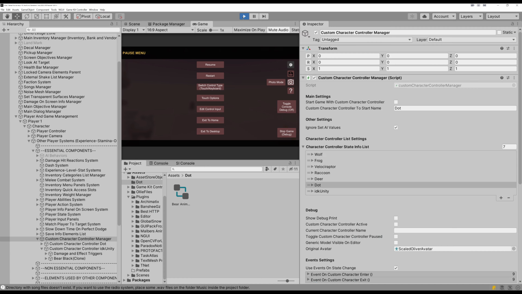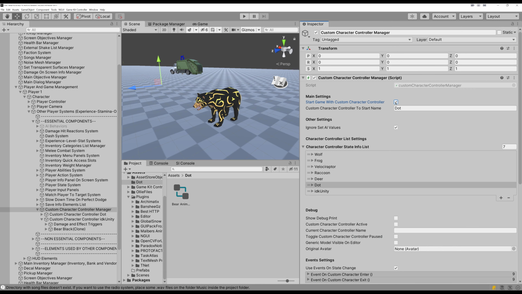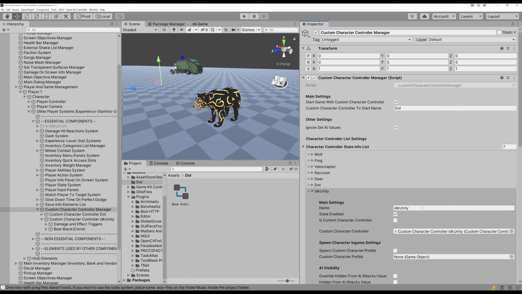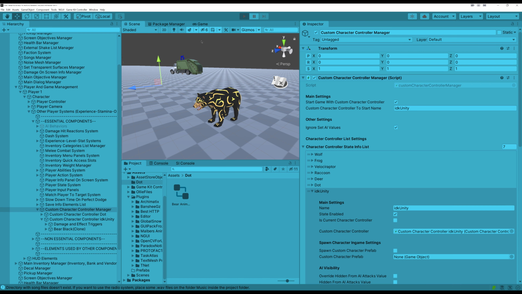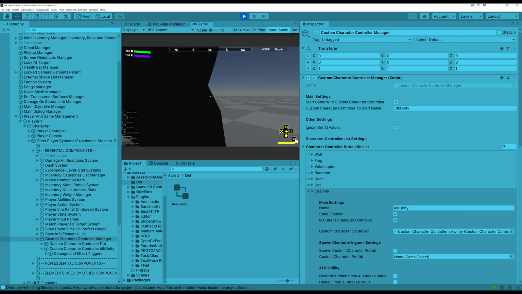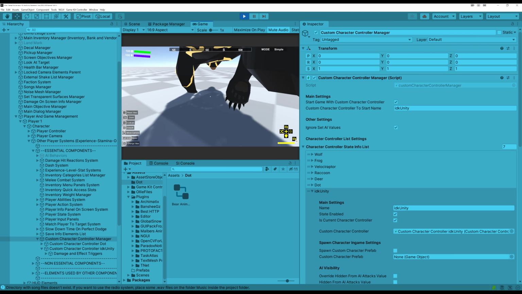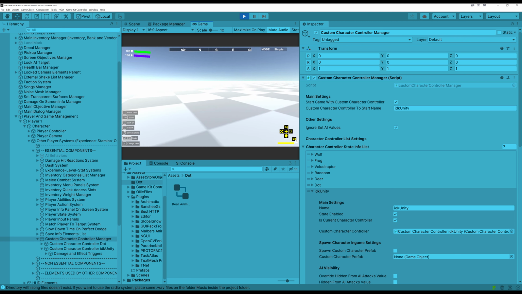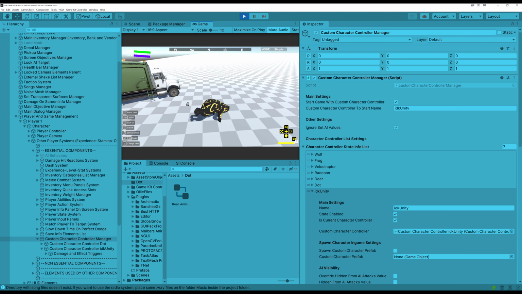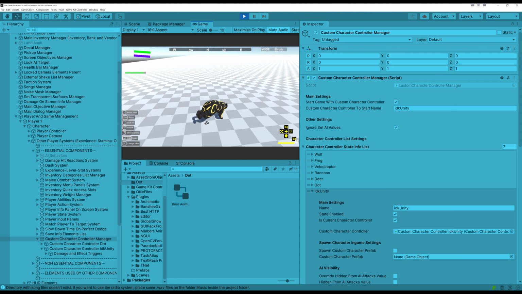anywhere. And then if we stop, let's change this from dot to this one right here, idkUnity, and I'm gonna copy it, but you wouldn't have to. I think it's case sensitive. idkUnity, and let's press play, and we should get our giant bear, kind of underneath him somehow. There we go. There's our bear. And he's kind of running.